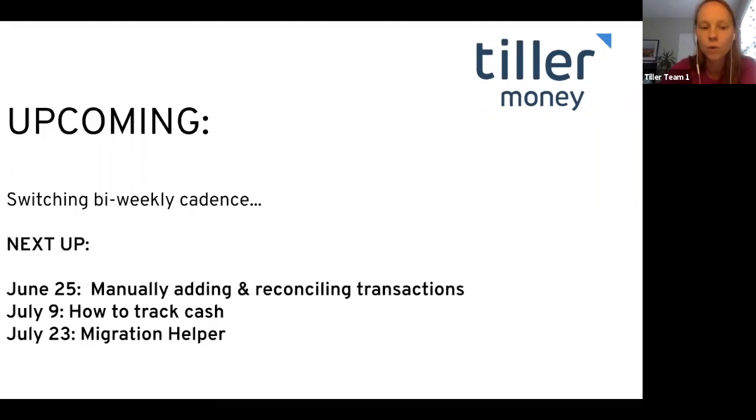This is great if you want to project cash flow for a business, for example, if you're also using the business dashboard from Tiller Labs, and just anytime you want to make sure that transactions are accounted for in your cash flow, you can do that with this manual add and reconcile flow. July 9th, we'll be talking about tracking cash, which was a big requested topic in our survey. And then the 23rd, we'll be talking about the migration helper, which allows you to easily move data between Google Sheets.